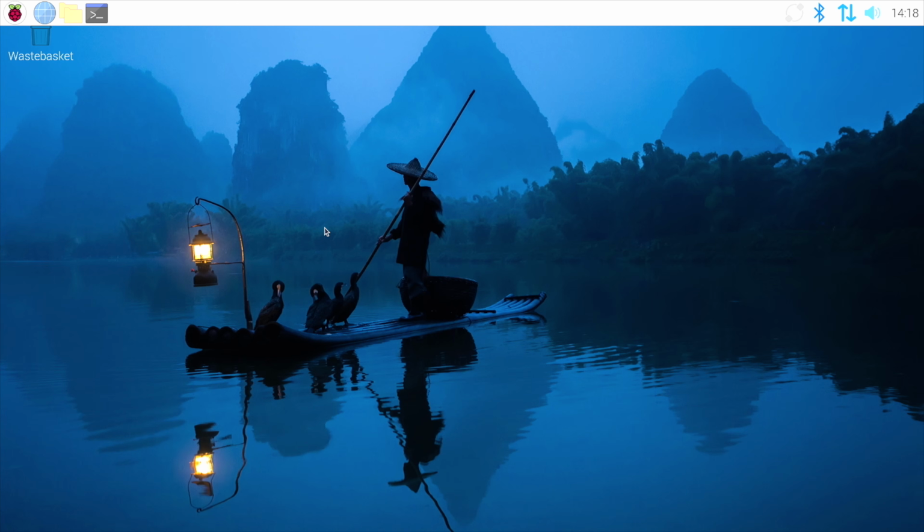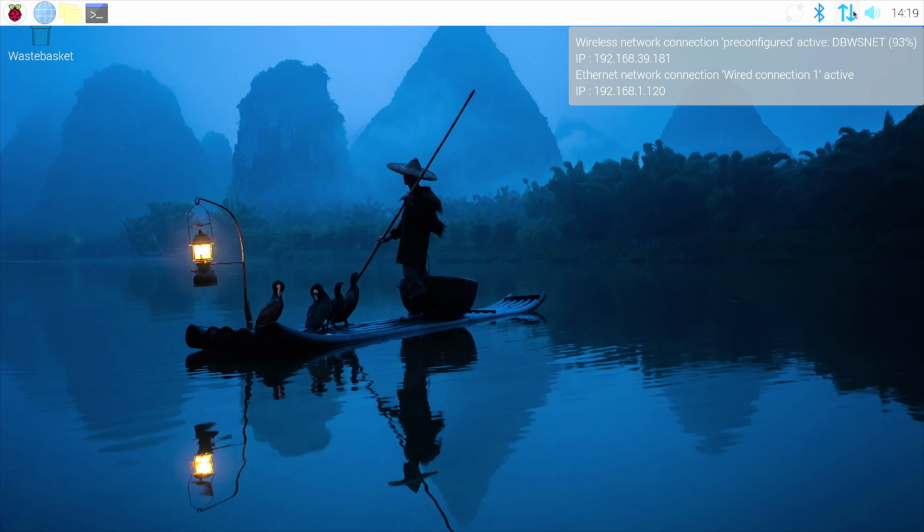Now for the first 2 remote access methods that we'll be using today, you'll need to know the IP address of your Raspberry Pi. Bear in mind that if you have Wi-Fi and a local area network connection, you'll have 2 IP addresses, and you can very easily determine that just by hovering over the network icon over here. And you will get this display. I hope you can see that. It's got both my wireless network connection and my Ethernet network connection IP addresses displayed.